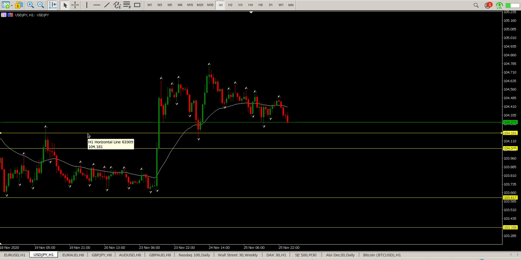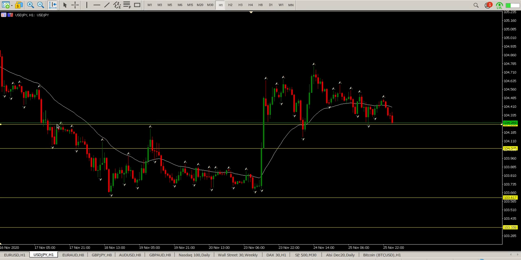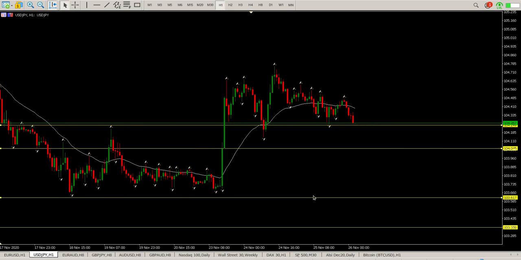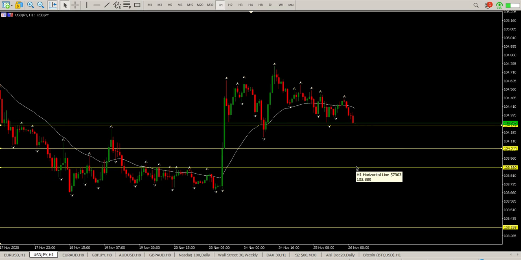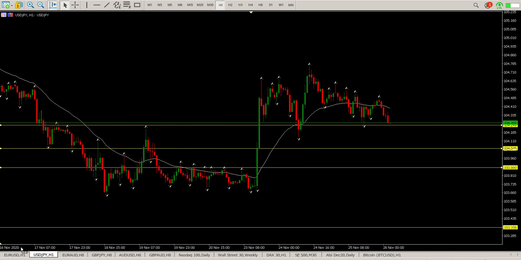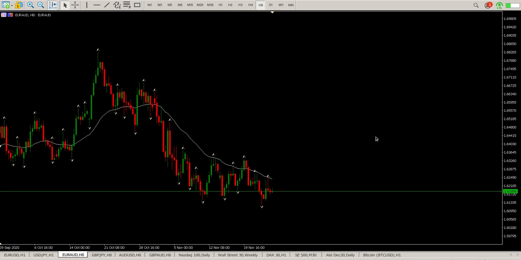So the structure is firstly right over there, and you can see I can just do that. So you see all these tails here, see that tail there. So break through that, retest, then that's the one area that I'd be looking for, is 104.045, and the next area is going to be a little bit lower down at 103.8804. Okay, so that's kind of the structure to see there. But as I said, US dollar pairs I'm not interested in at the moment. Volumes are going to be pretty thin this afternoon.